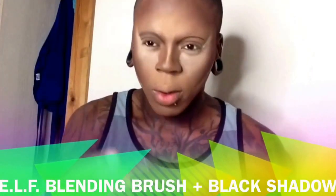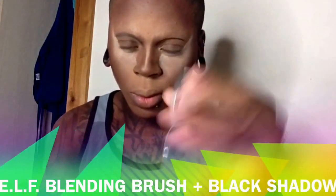I'm using an e.l.f. angle brush. I am like literally the Mr. Krabs of drag queens. I use a lot of cheap products. And I'm just going to diffuse that line. As you can see, it's diffused.